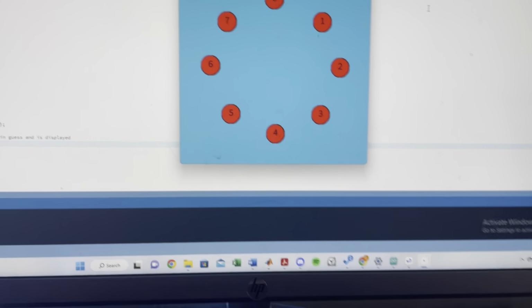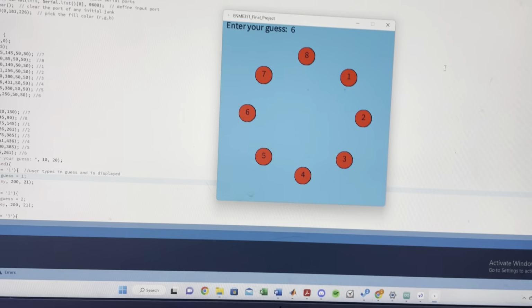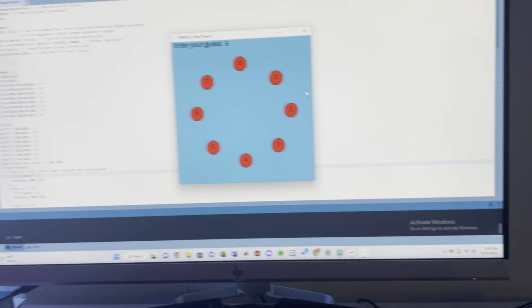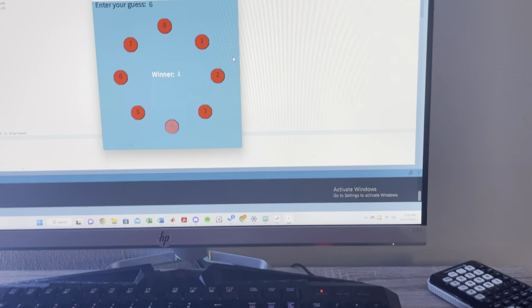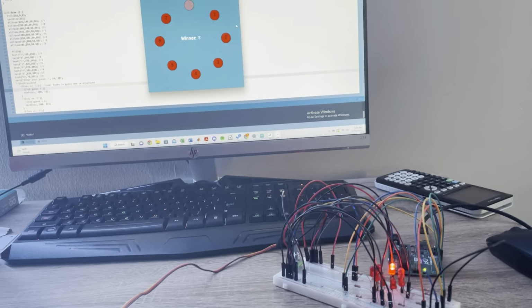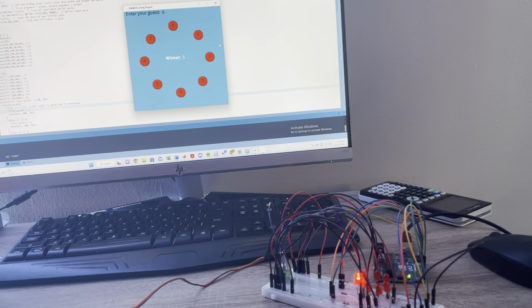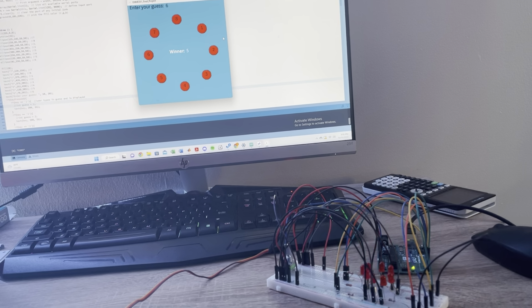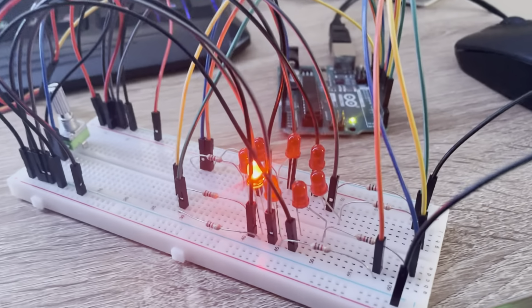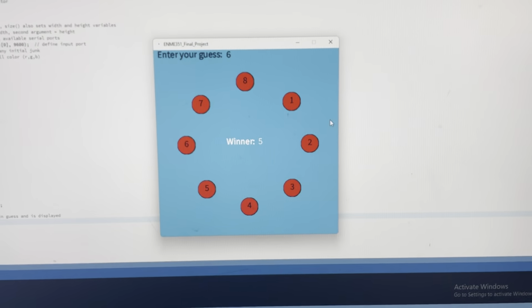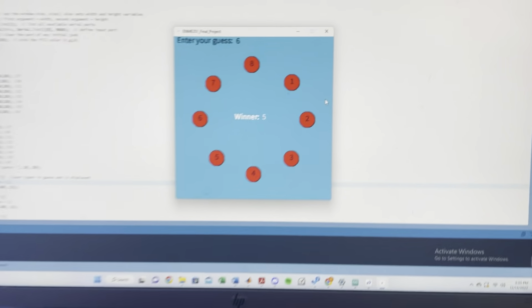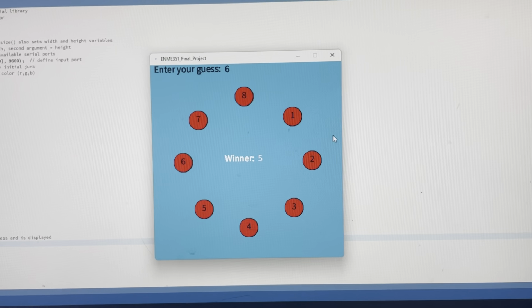So it's asking for the user to enter a guess. I can then type on my keyboard, let's say 6, and it prints that at the top of the screen, and it waits for the user to turn the potentiometer. So I go ahead and turn it, and this simulates what is happening on the board at the same time on the screen. All right, and this lands on LED number 5, and that is printed on the screen. I lose, and this gives me a thumbs down. Again, that is the figure I am using.